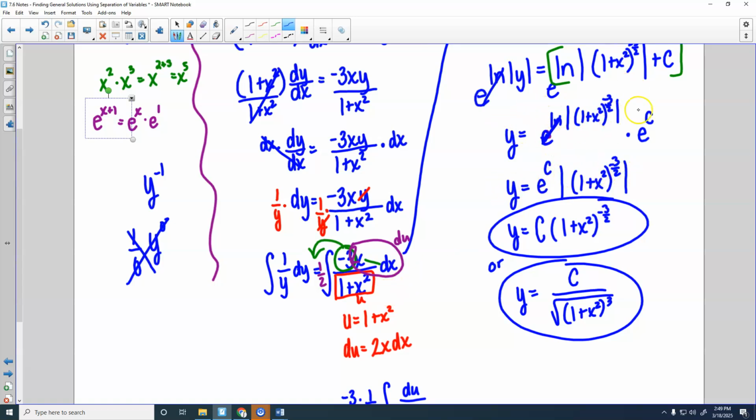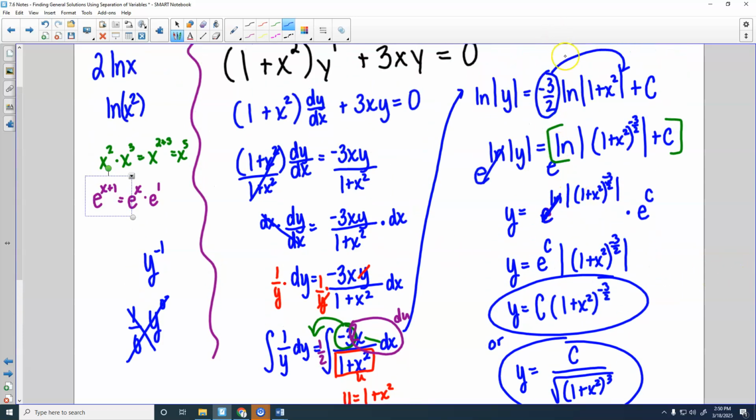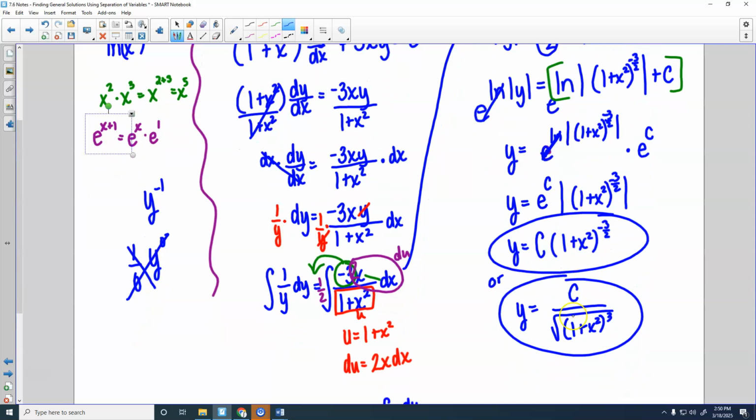Well, I guess technically you could stop without canceling your e and your natural log, technically, but the other thing that you're going to see on a differential equation problem is they usually have you plug an initial condition back in, which we'll look at tomorrow, which is going to be very difficult to do unless you get it to this more simple way. So this feels crazy, like, Ms. Hyatt, how could you ever expect us to do all of that?